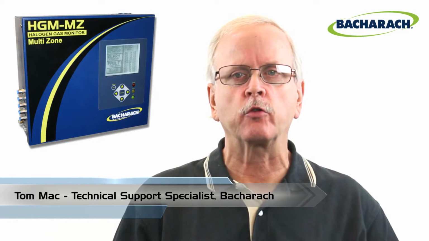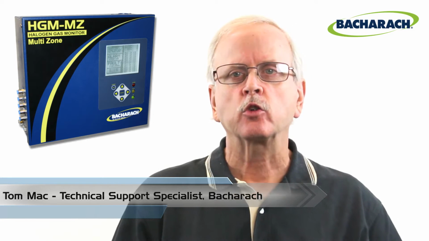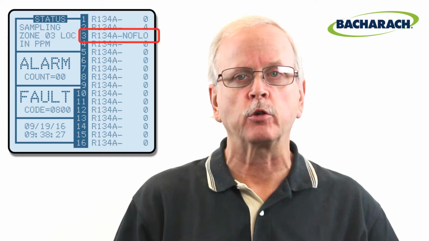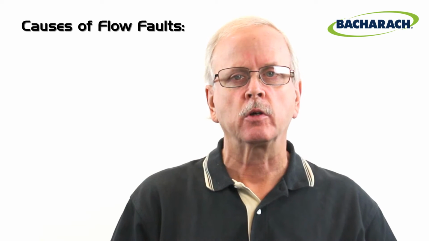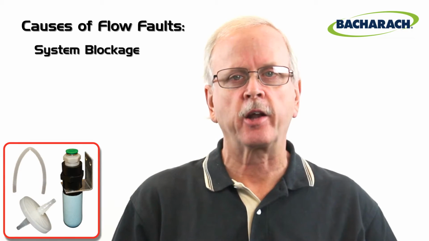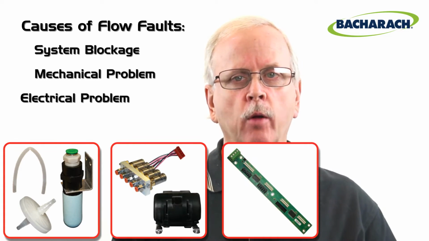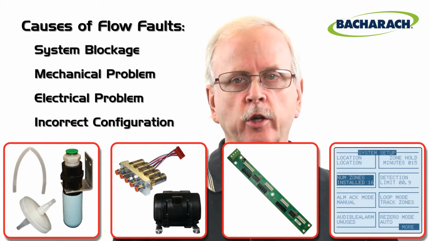Today I'm going to talk about troubleshooting flow faults in a multi-zone fixed gas monitor. Troubleshooting these faults is a straightforward process if you're methodical in your approach and you understand the product. Generally, a flow fault is a result of one or more issues: a system blockage, a mechanical problem, an electrical problem, or incorrect configuration.